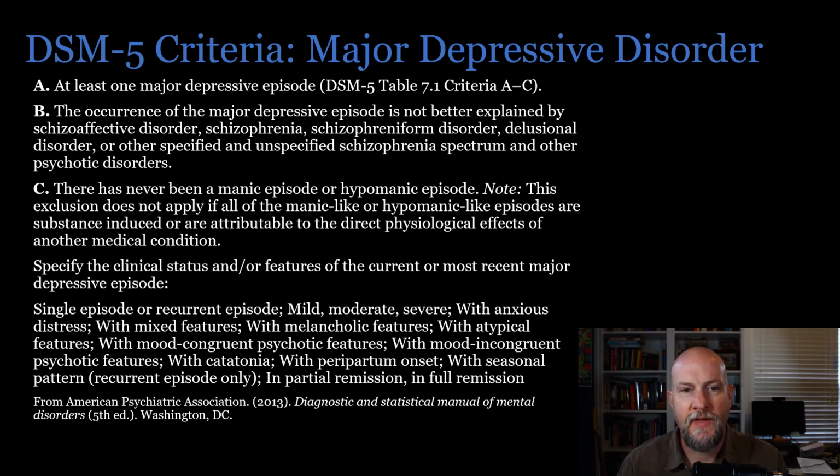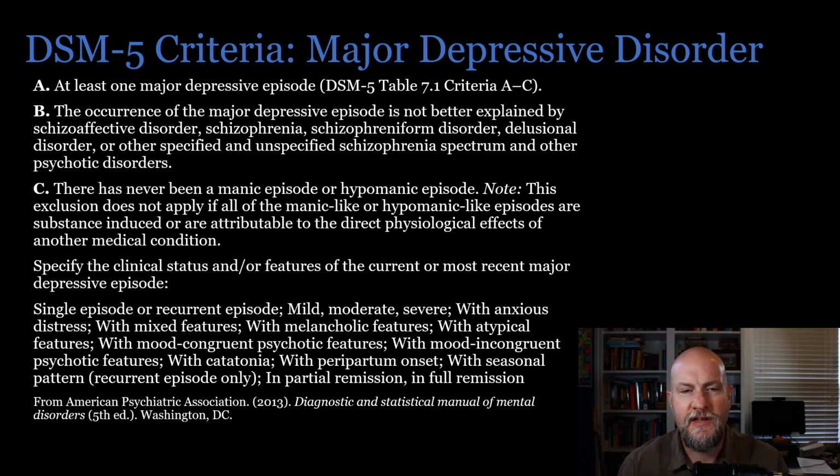In this case, if the major depressive episode is better explained by another diagnosis which captures that major depressive episode, then you do not diagnose major depressive disorder. And the examples that are given here, all of which we are going to talk about through the course of this class, are schizoaffective disorder, schizophrenia, schizophreniform disorder, delusional disorder, or some other specified and unspecified schizophrenia spectrum or psychotic disorder. What they're essentially getting at here is that the family of disorders that surround the illness that we call schizophrenia often has a component of depression in it. And so we're trying to differentiate individuals who have that diagnosis from people that are more purely depressed.